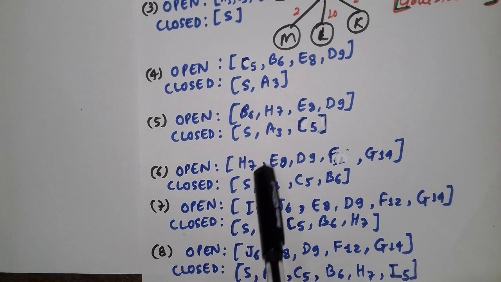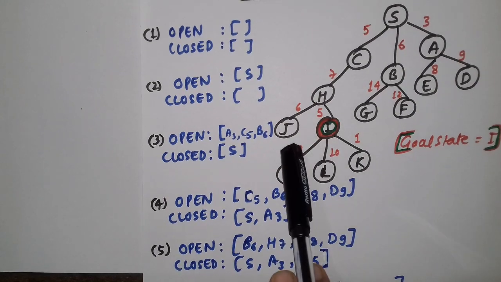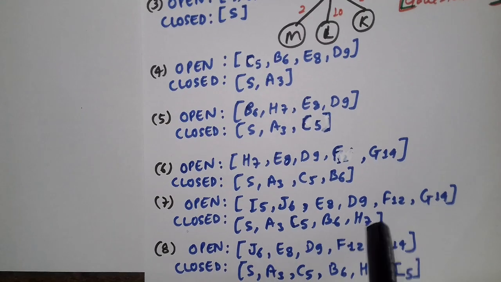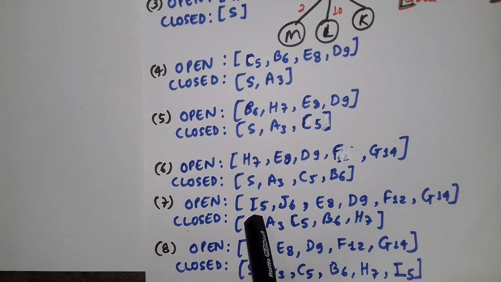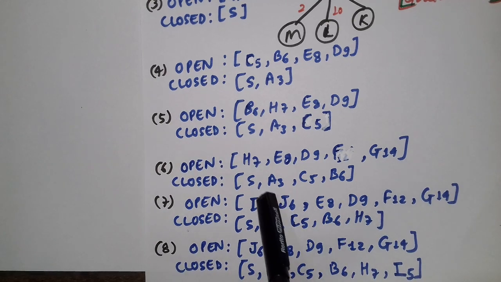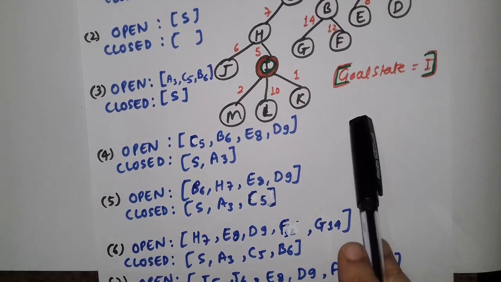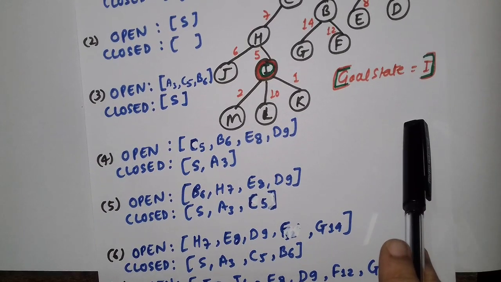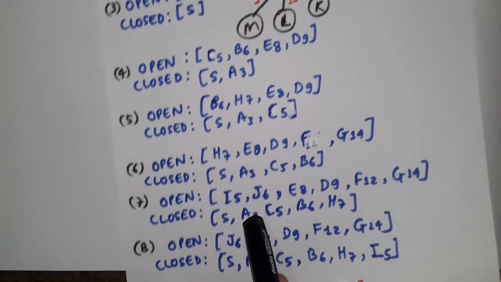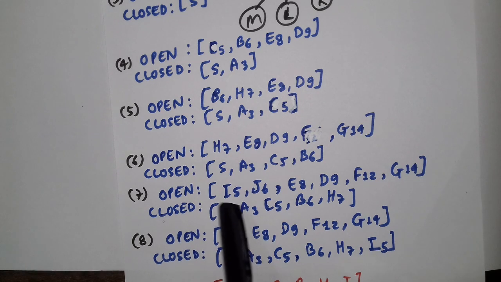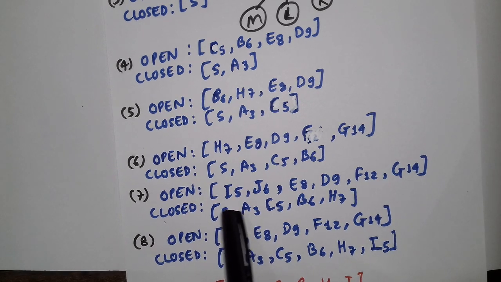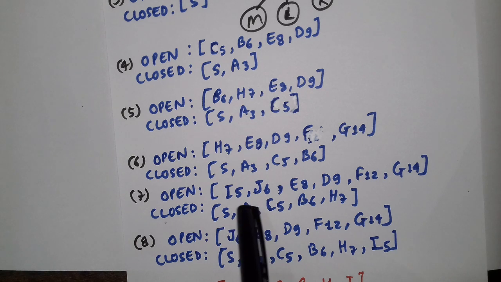Now as you can clearly see, the children of H were J and I. H should be transferred to the closed list, and it has been transferred, and the elements which are children of H are written here. Now as we know clearly, the goal state, the vertex or node which we have to reach was I, and we have already reached I. So remember clearly that the goal state should always be in the closed list, because at the end we have to consider the closed list in this search.